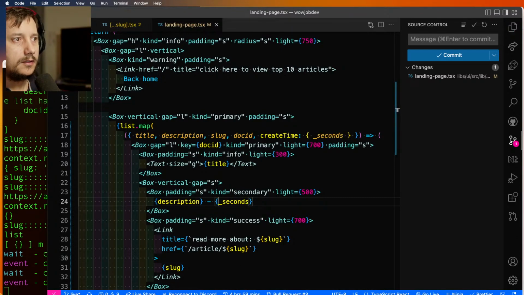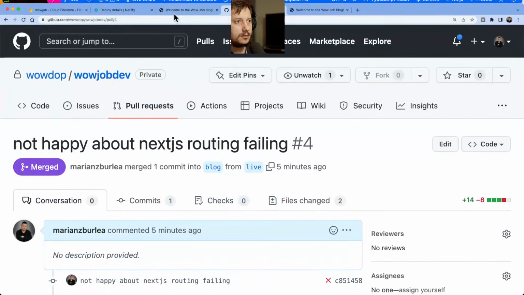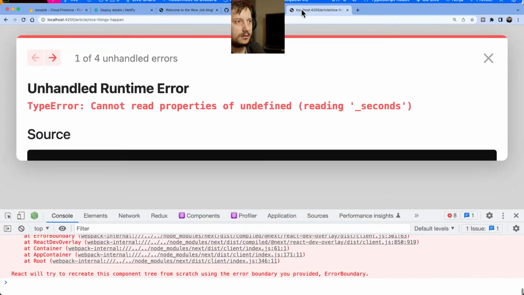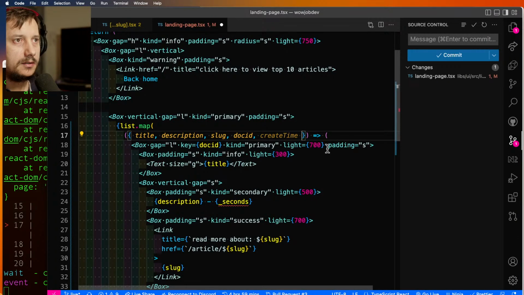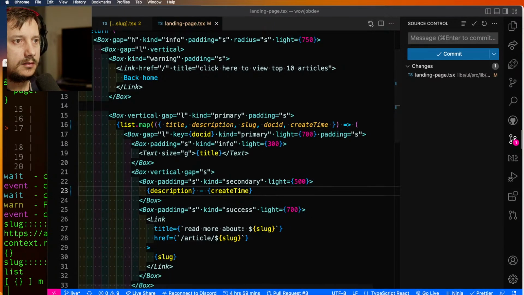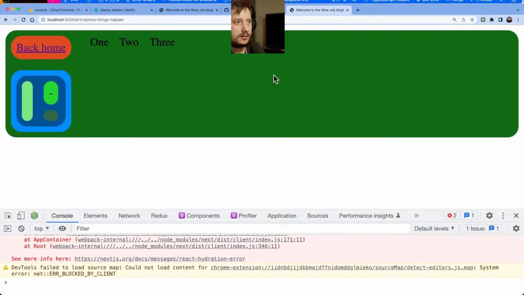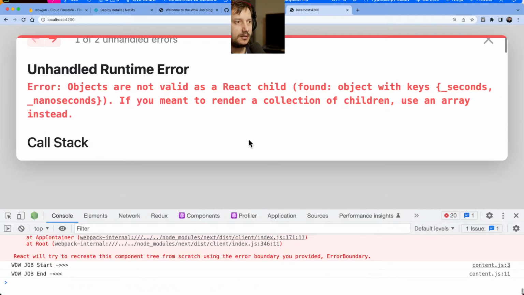And now if we are to look into our localhost, not that one, this one, can add it seconds. Okay, how about just create time? Is create time available? Well, maybe this complains because I didn't do it properly.